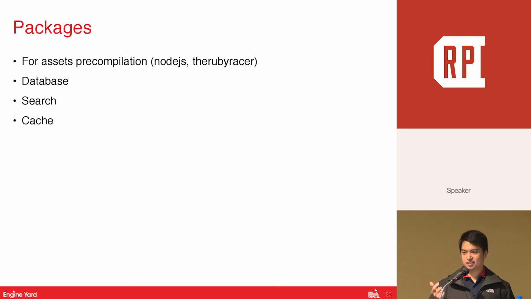So now you're installing a package using Ruby gems, and that's fine. It's easy, but there's a reason that package managers exist. Even in some places, the Ruby Racer gem is not recommended. And then the other packages, of course, like your database, search, and cache. You shouldn't depend on the Chef recipe that you see to determine the database that you're going to install. So it could be MySQL or Postgres.